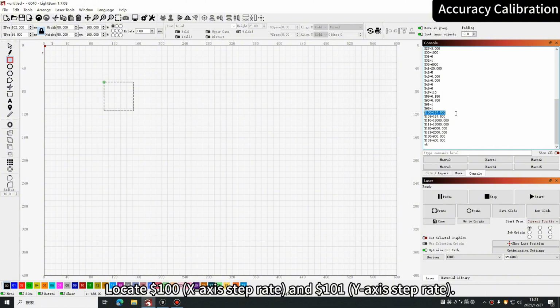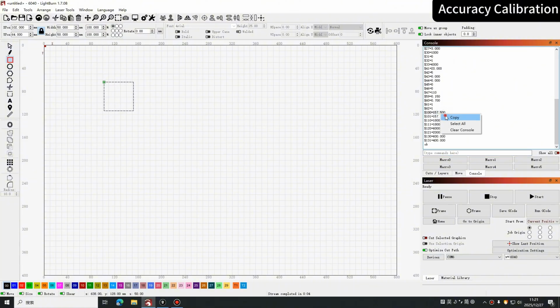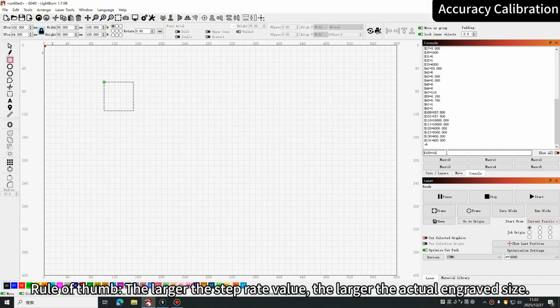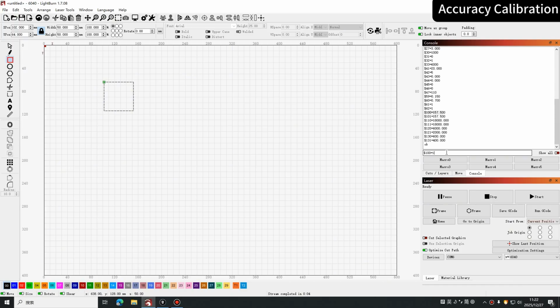Locate $100 X-axis step rate and $101 Y-axis step rate. Rule of thumb: the larger the step rate value, the larger the actual engraved size.